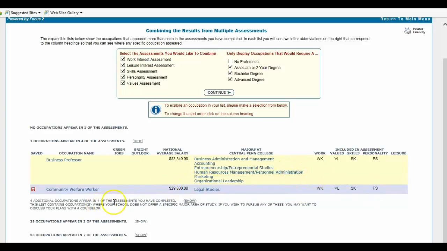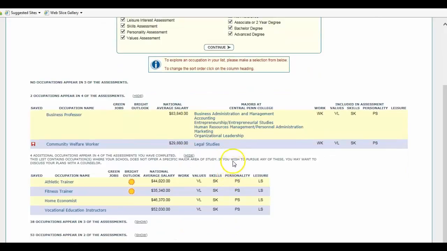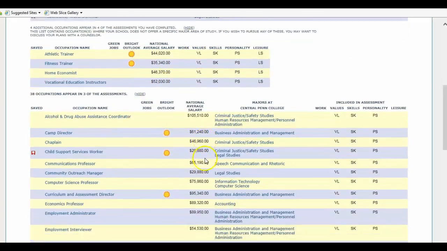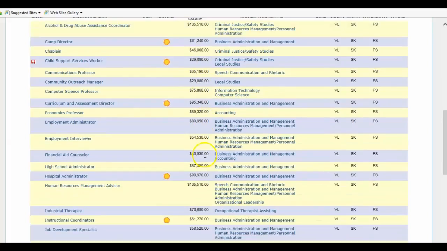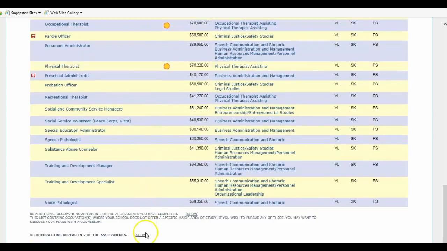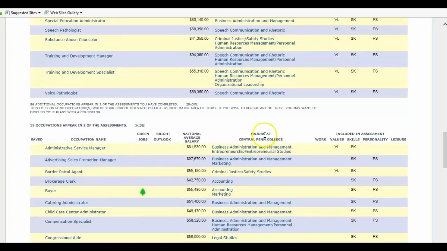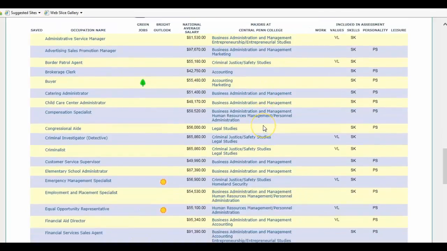Again, you'll see 4 additional occupations that match 4 of the assessments, and we can show them, but there's not a major at Central Penn that directly prepares me for those jobs. 38 additional occupations match 3 of my assessments. These are still very good fits because they match 3 of the 5 assessments. And then 53 occupations, in my case, match 2 of my assessments.